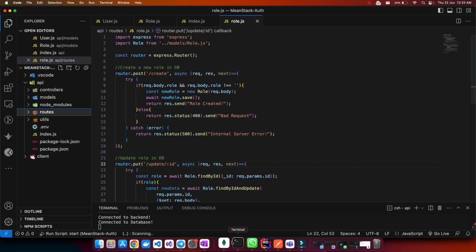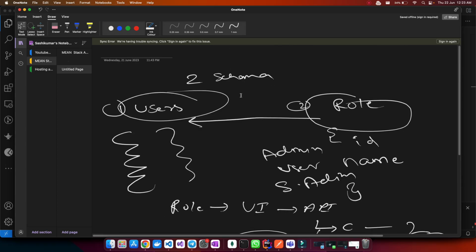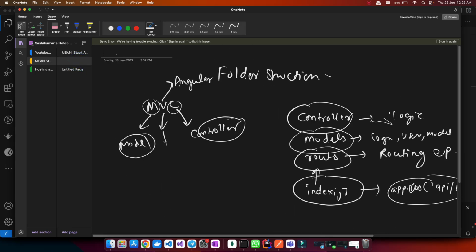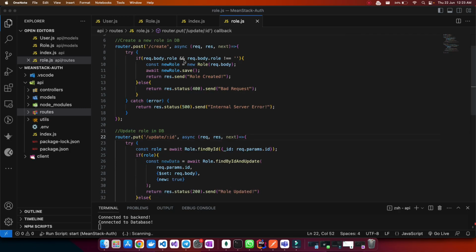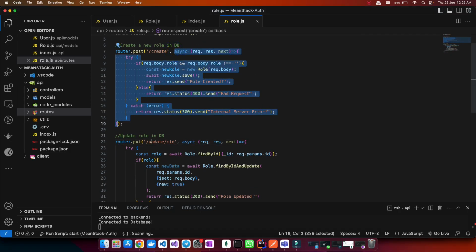If you remember the last video, where I explained the single job thing, we will be following the MVC pattern. We are not using the controller yet. As I have told, we will be using the controller for all our business logic. So this business logic, we are doing it in the route folder, which is incorrect. That's why we will now take all this logic code inside the controller. So let's see how we will do that.